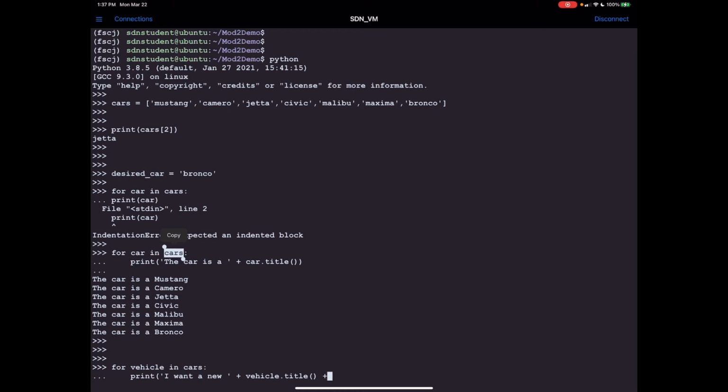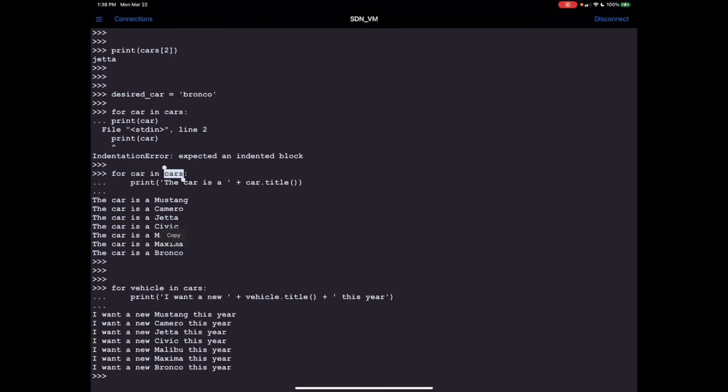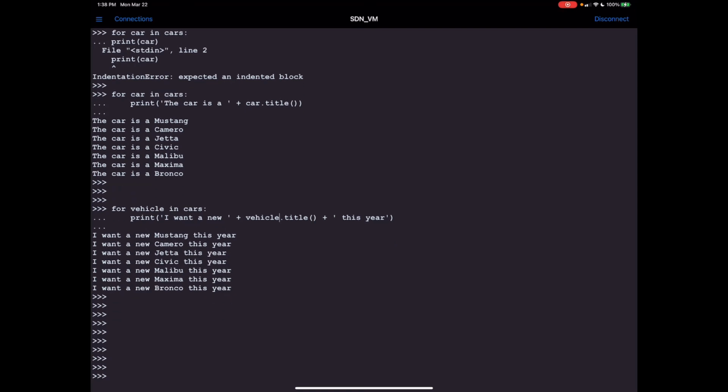I'll add a little statement to the end, this year. Hit enter, and then there you can see. So now I just used a different variable, vehicle, but I had to call that variable in the loop.